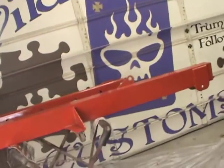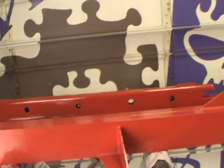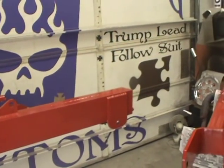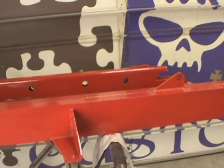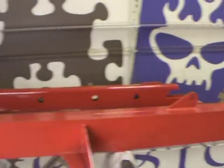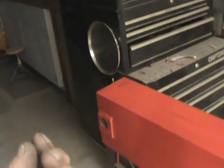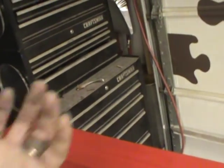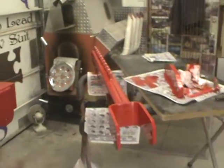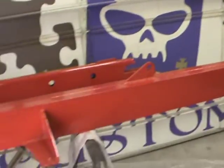I see I have some pieces missing from this damaged dozer, which I'm still fine. I'm still very happy with this. What I've read is that you don't have to have pods. You've seen in the clips that I need to make a bracket right here and then pinch weld clamps to clamp it to the pinch welds, and then it pulls against itself, which is nice. Probably going to rig up something on this lift to make it work, but I can't really do a lot of fabrication right now.